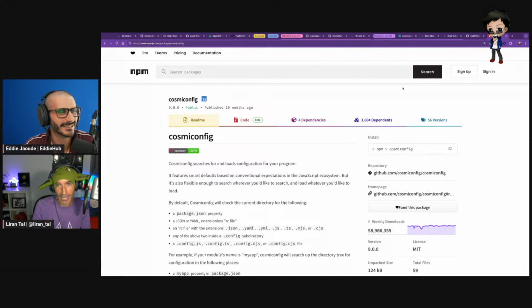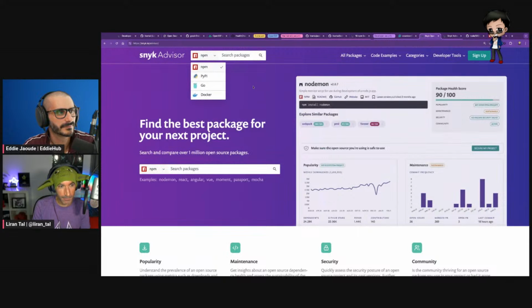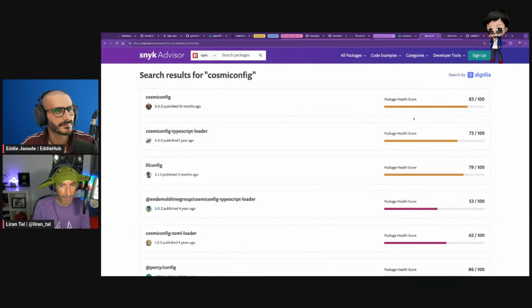So we took the approach of building this thing called the Snyk Advisor a couple of years back, which I find myself regularly using. It tracks some registries, not all of them. If we give it cosmic config, and you can see some other examples I tried before as well, it gives it a score because we know people are looking for a score. They don't have time to go through all the nitty gritty details of why it got that score. Sometimes I feel bad about scoring some packages that are actually pretty good badly, just because they changed in some way that we can calculate.